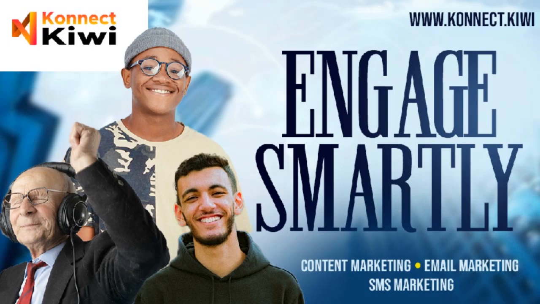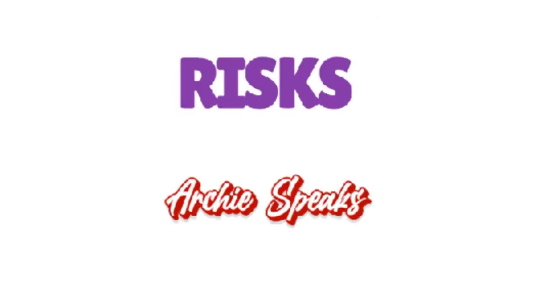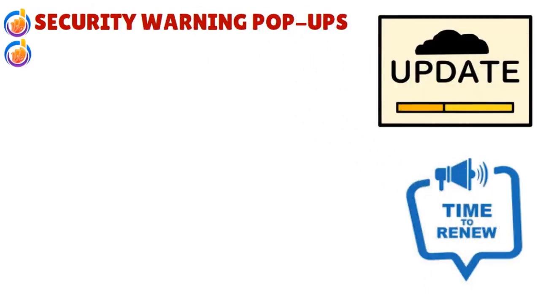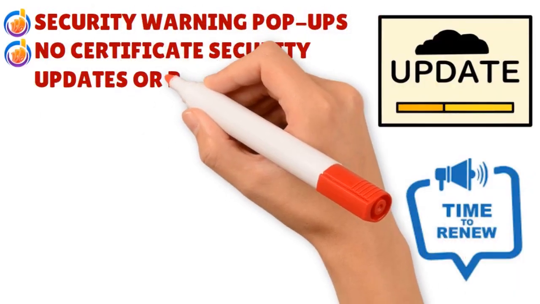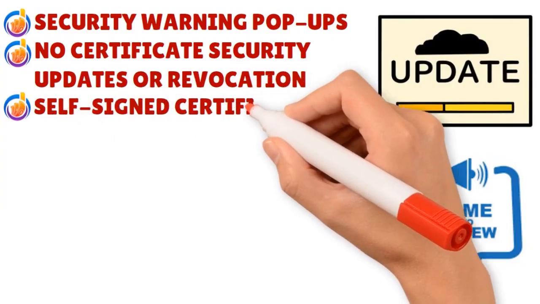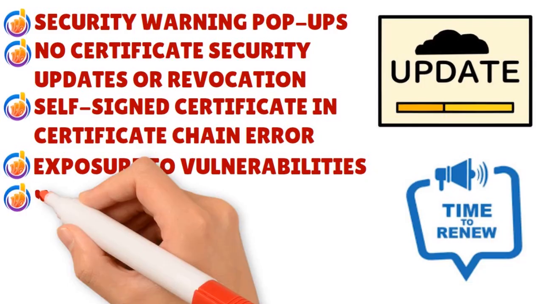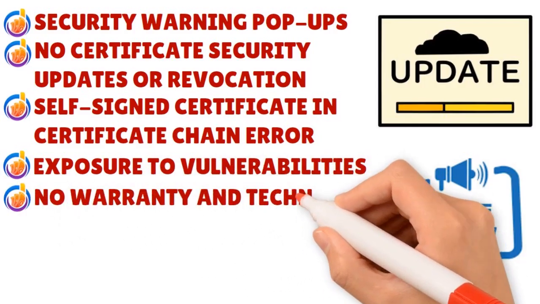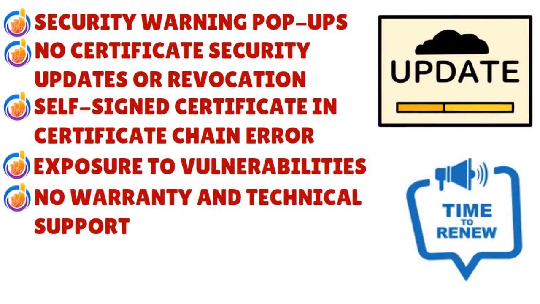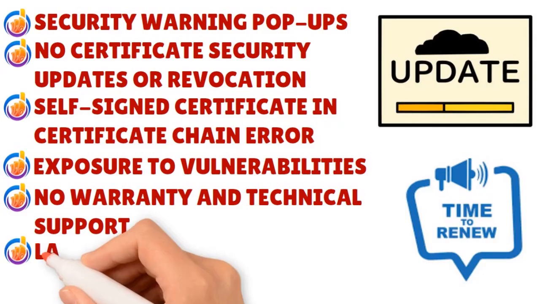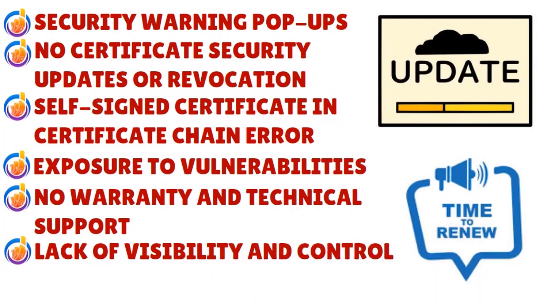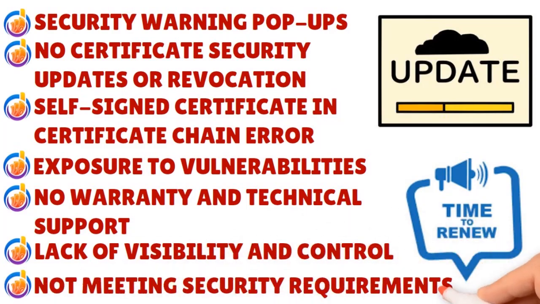So when you think about a self-signed certificate, let me talk to you a little bit about the risks you can have. You have security warning pop-ups, no certificate security updates or revocation, self-signed certificate in certificate chain error, exposure to vulnerabilities, no warranty and technical support. That's really an important element to think about. Depending upon your geography and the type of websites you have, you might also have lack of visibility and control, and not meeting security requirements. Let me go a little further. I want to explain so you have a clear idea.